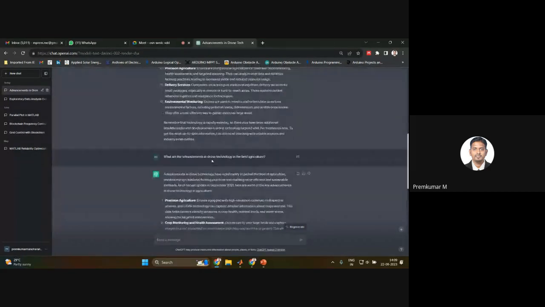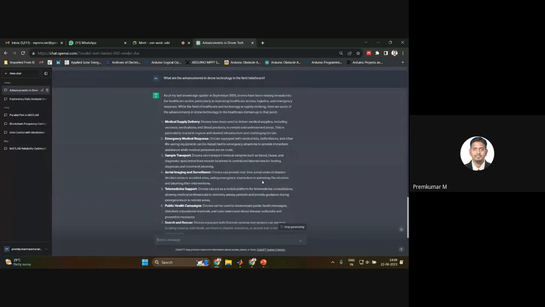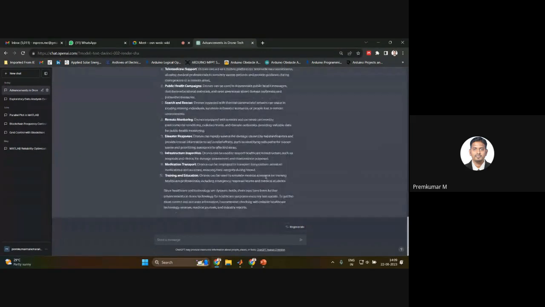Same thing if I ask what are the advancement technologies in the field of healthcare, how we can use drones for healthcare, it will give some possible ways how we can use drones for healthcare systems. So you can take any one keyword or any one field, and if you ask the question, it will accurately direct you to the exact research gap. So you can take it and start work on it.